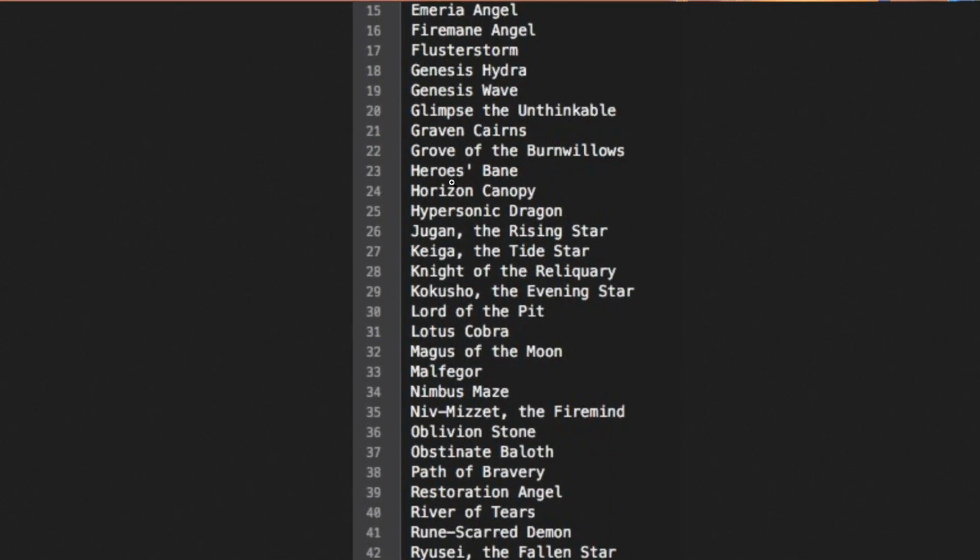Grove of the Burnwillows will help Red-Green Tron, even though Red-Green Tron has fallen out of favor, but it might have a resurgence, so think Karn Liberated, think Ugin here. You never know when. Red-Green's better at beating the go-wide strategies. Either Black-Green or White-Green is better at the single target removal, like Death's Shadow and the Eldrazi version, Eldrazi Tron. So if we ever do have go wide as a thing in Modern again, then I think Red-Green Tron will have a resurgence.